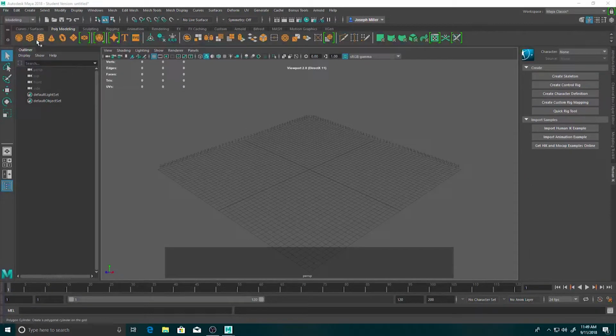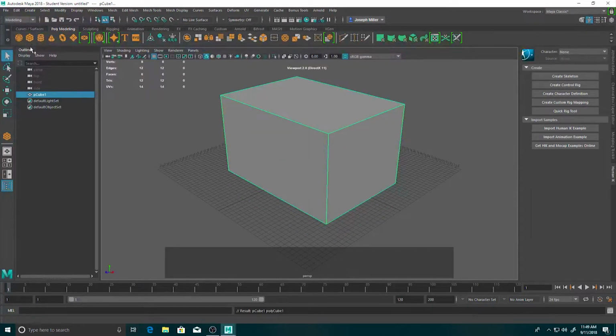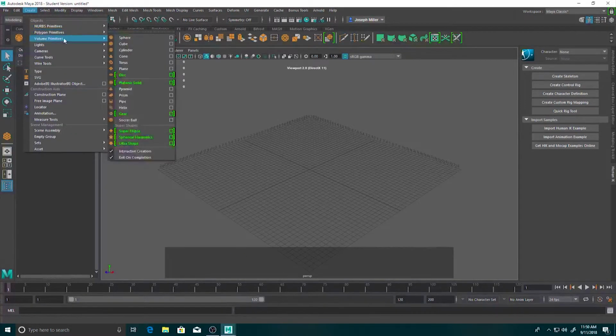First I'm going to go up here to the Poly Modeling tab, and for now, I am going to make a cube. If you want to do what I just did, your Maya may be set up so that when you click, it places a standard sized 1 unit by 1 unit by 1 unit object in the middle of your grid.